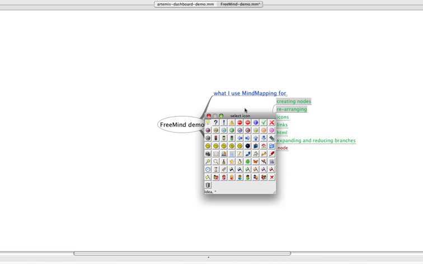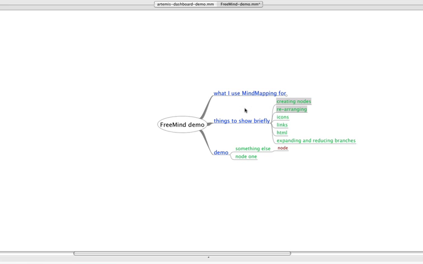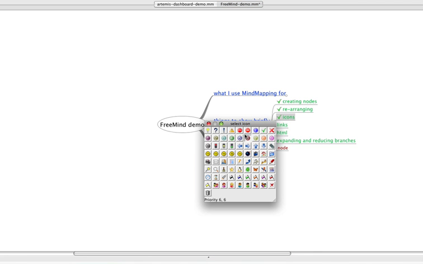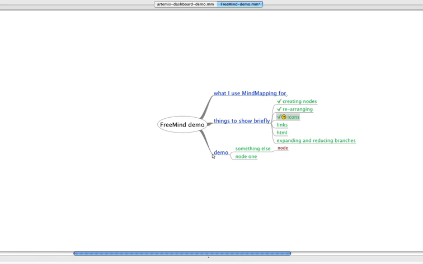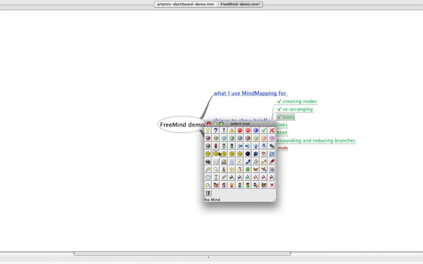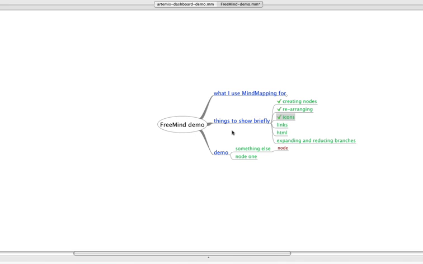I'm going to go ahead and hit Command I, which is the sequence for bringing up the icons, and then you can either click on an icon or you can assign those to hotkeys. So as you can see, you can sort of check things off on the fly or assign other icons, which is nice. And you can assign multiple icons. And you can also, of course, delete icons one at a time, or you can delete all of them at once.